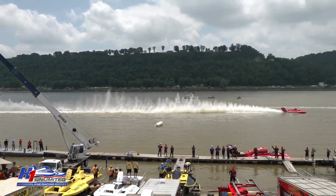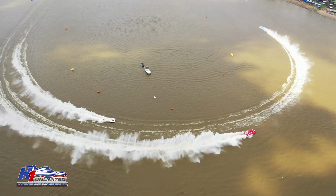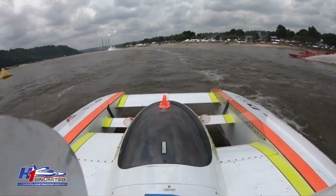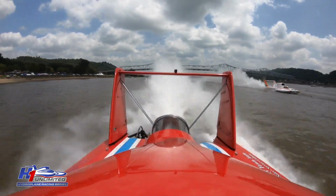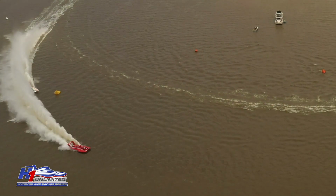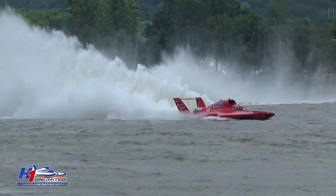Bert Henderson driving a Dynamite 1 here in 1A in the Spirit of Detroit. Andrew Tate, your defending champion, has work to do. But with Henderson running on the outside wake of Shane, that's going to be an advantage for Tate. Tate trying to make up ground on the inside for the 2nd place position. Bert Henderson, his 2nd place advantage is now down to 7 boat lengths. And Bert Henderson is trying to hold on for these 2nd place points.